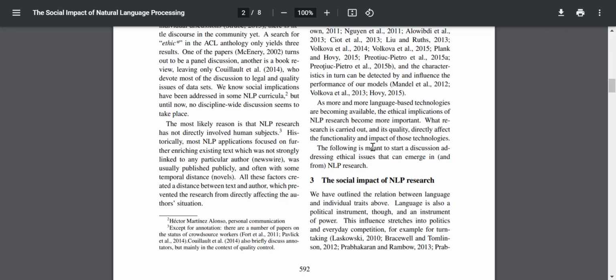A good example of this would be say hate speech detection. Suppose someone publishes half a paper and some big social media platform implements it, thinking that all right, since this has been published by a big university or a big researcher, then it must have some merit to it and some metal to it. And then the model performs poorly, and it just sort of has some stereotype, has some innate bias. Then the model is performing badly, and also it is becoming a threat to the users. So it might just shadow ban users or block users who are not actually involved in hate speech. The following is meant to start a discussion.